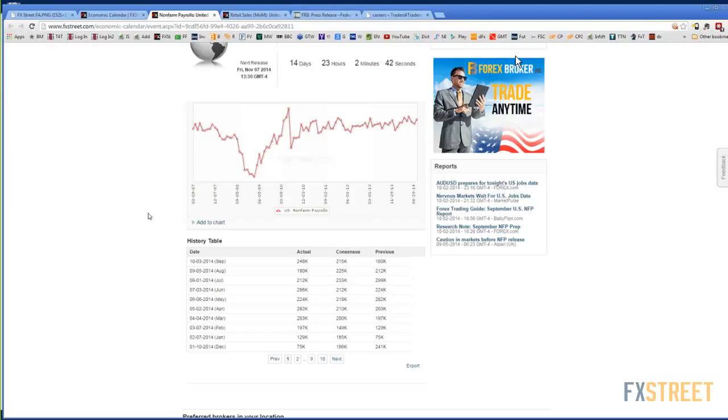because economists, analysts and traders start to look at it and say, okay, well, the number's great, but we're not seeing any wage growth. Wage growth is another piece that fits into the employment data. You need to see good numbers here from the non-farm, but you also need to see wage growth. If you don't see the wage growth, then all of these jobs added are basically just going to be a bunch of crappy jobs, and if we don't see wage growth, then we're not going to be seeing inflation.